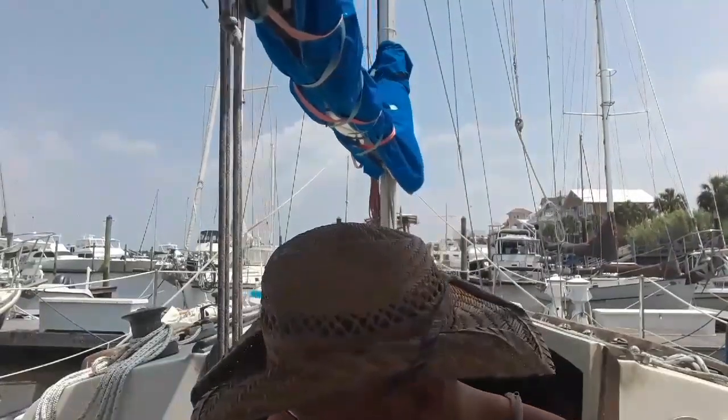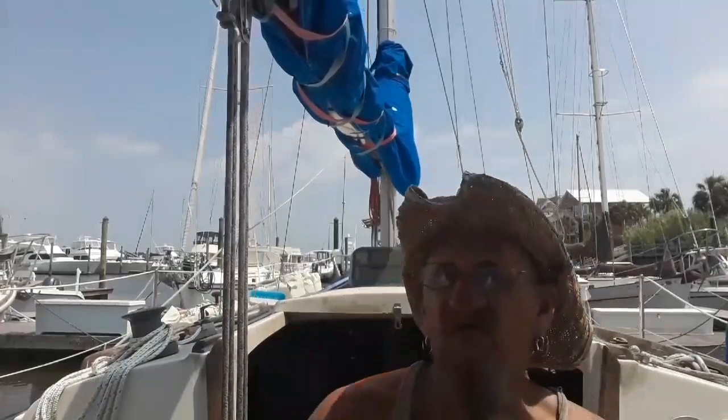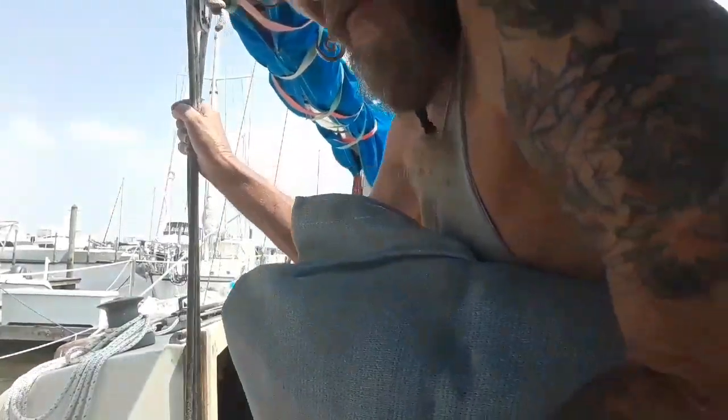Well, I wasn't going to do this, but the sun's come back out, starting to get a little warm, so I'm going to go ahead and try to put this shade cloth up. I'm going to film it from down here, because up there, I'm afraid it's going to fall off or whatever. And I'll probably have to edit this thing at some point. Let's go up and see if I can get this on pretty quick.